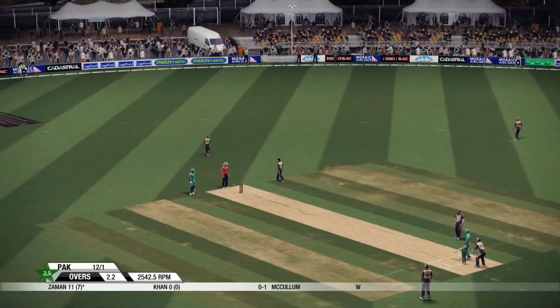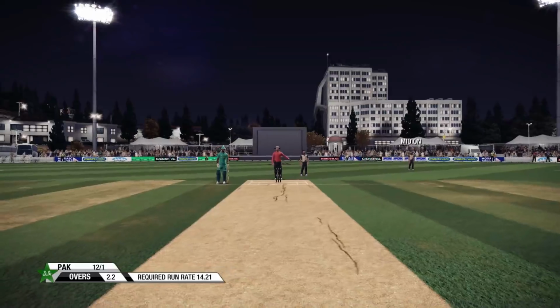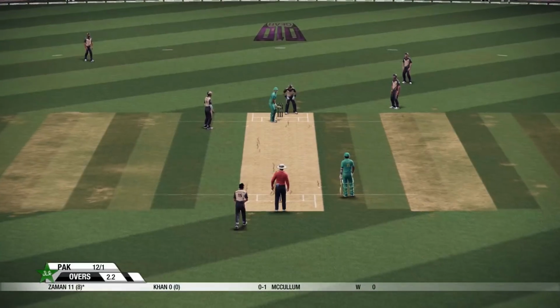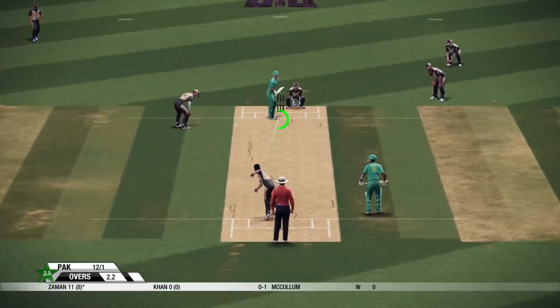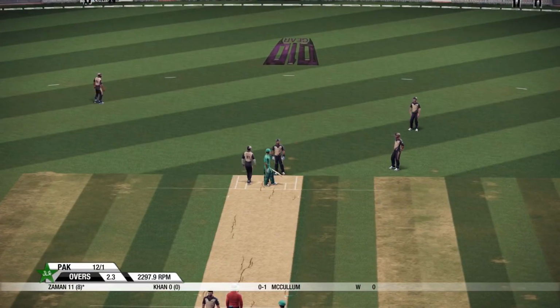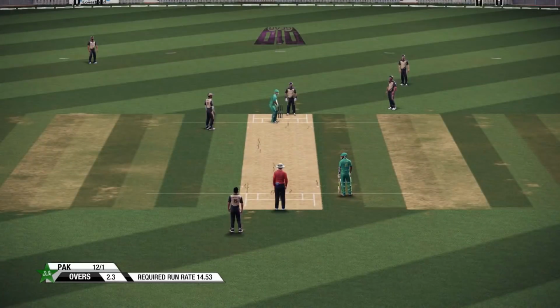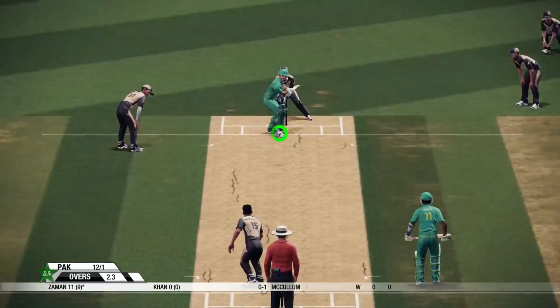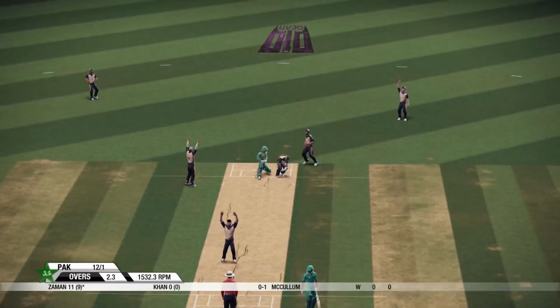No addition to the scoreboard. That was a loose stroke. Confident appeal.